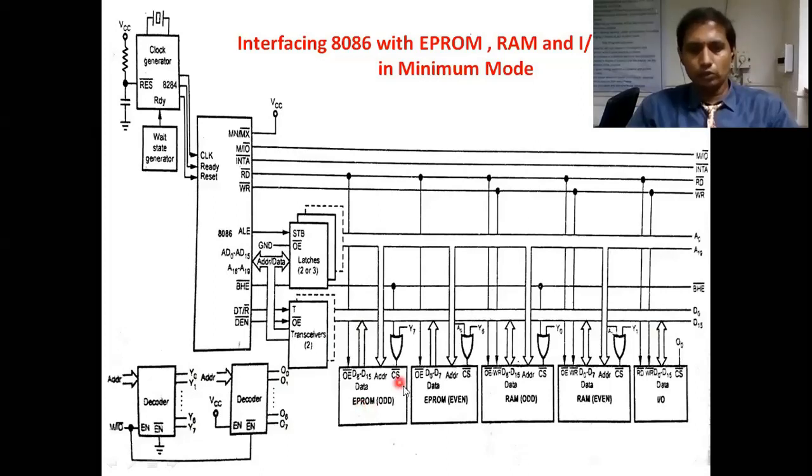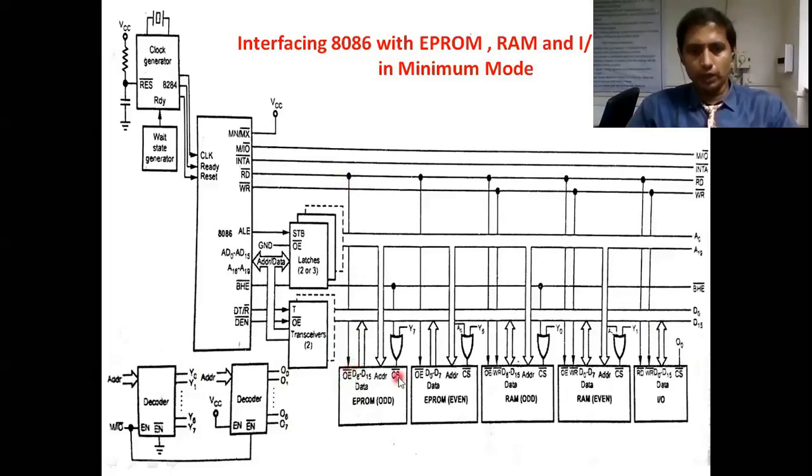Here there are two signals I am taking, CS bar and OE bar. CS bar is the chip selecting signal. OE bar is output enable. Now this OE bar is connected to which one? See here, read bar is connected to OE bar. Why am I connecting only read bar? Because it performs only read operation. That's why read bar is connected to OE bar.